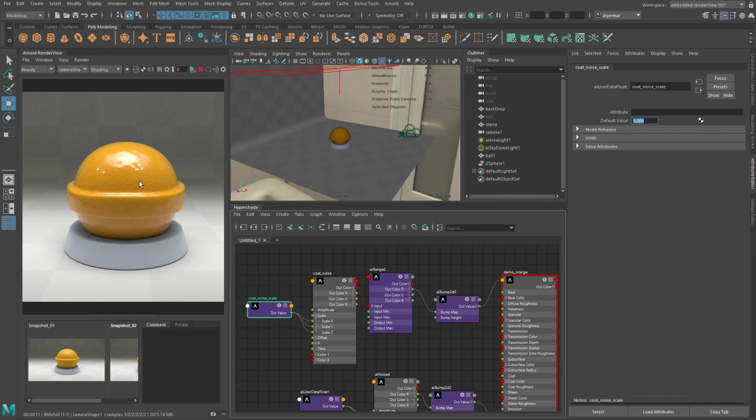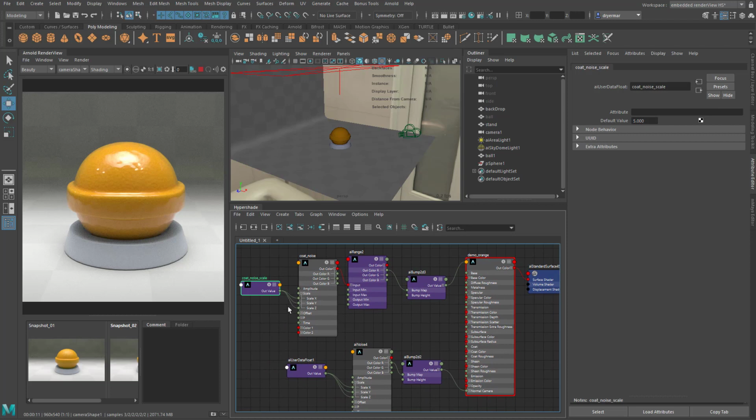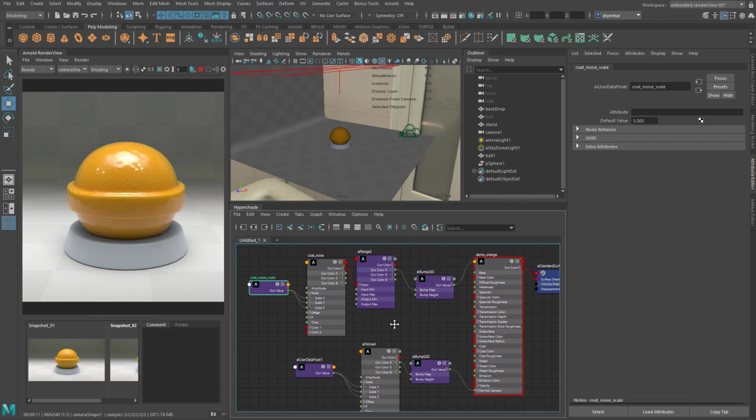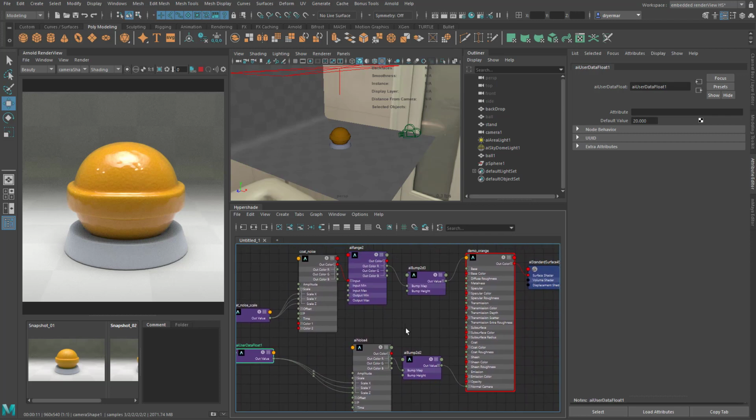So there you go. I hope this is useful to you. It's a pretty simple setup with some quality of life enhancements to make editing a little bit easier. So go out and try and make it and see if it works for you.